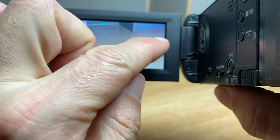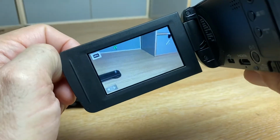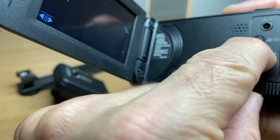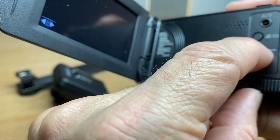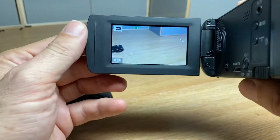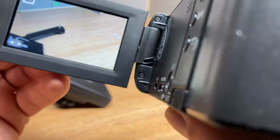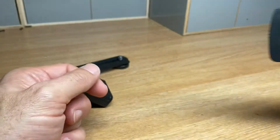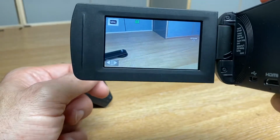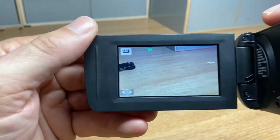So on the screen there, if I tilt the camera, it's telling you that the camera is tilted, so that will allow you to keep the camera steady and straight. You can toggle that mode off by pressing the little button there, so we can turn it back on. So it's just a little visual indicator, as you'll see, if the camera's tilted. And you've probably seen it earlier. Again, if the camera's panning too fast, it will give that warning as well to tell you to slow down.